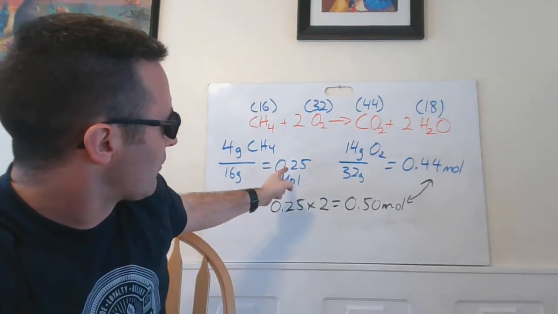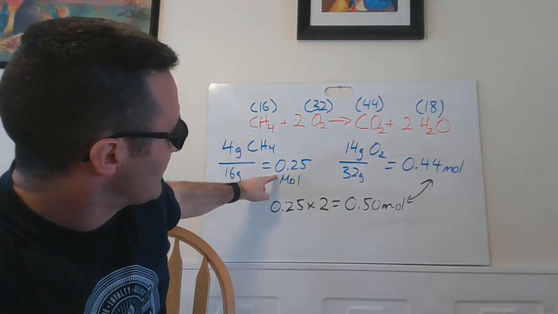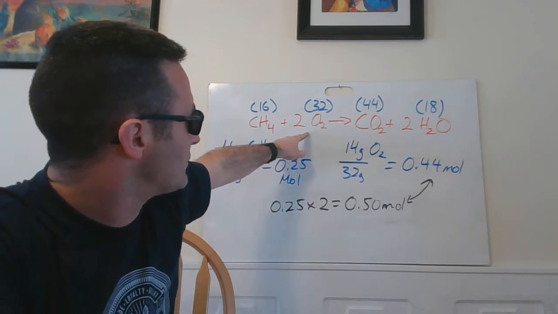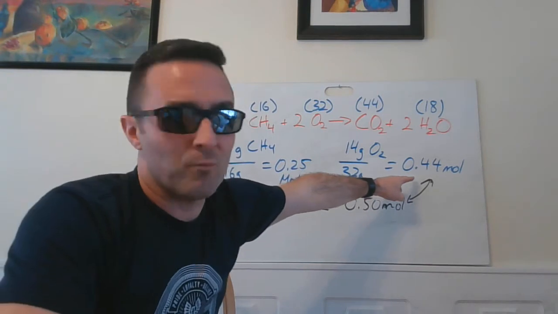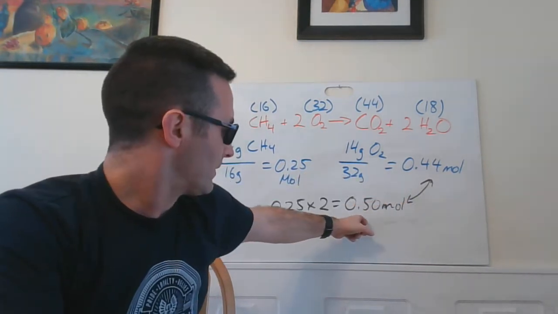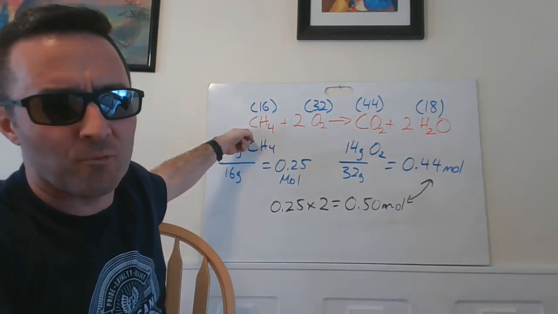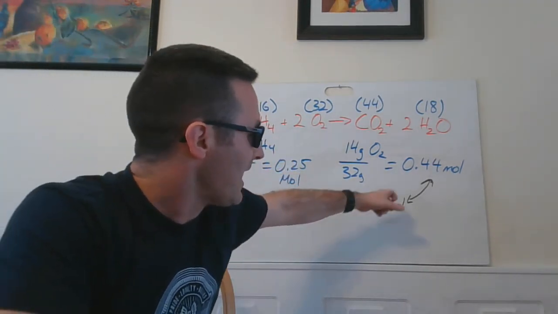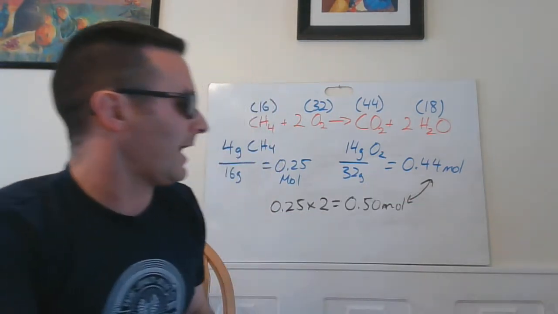So I like starting with the reactant that's my 1, and then I look at the other thing and say, okay, that's 2, so let me double it. If I've got more moles than what I doubled it to, I know I'm going to run out of my thing that's in 1. But in this case, I doubled it and I have less than that theoretical amount, so I'm going to run out of that.